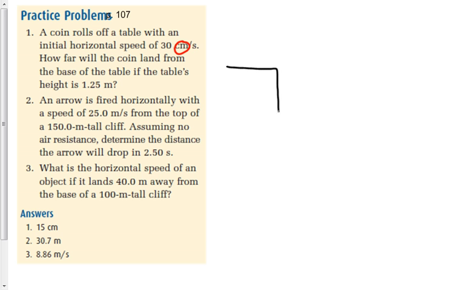Okay, here's my picture. Looks a lot like my blue-tailed bison running off the edge of a cliff, except this time I got a coin rolling off the edge of the cliff. The coin is initially rolling at 30 centimeters per second, or 0.30 meters per second. And it goes down a height of 1.25 meters, the height of the cliff. The shape of the path is called a parabola. What am I looking for here? How far from the base of the table is it going to land? I'm looking for delta D x component.